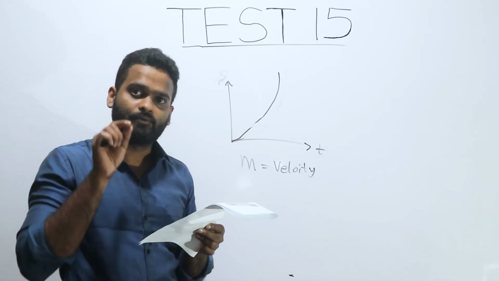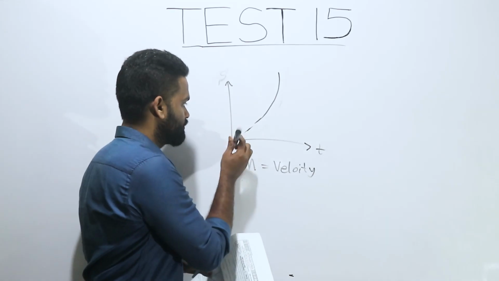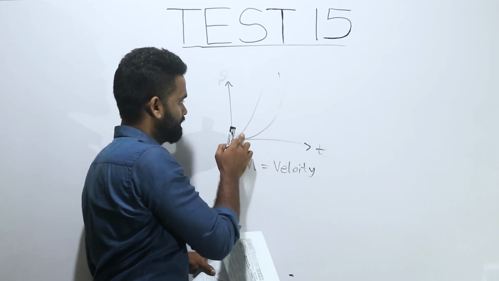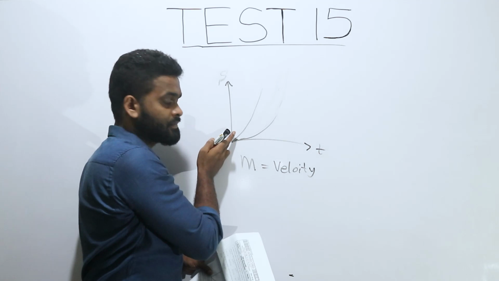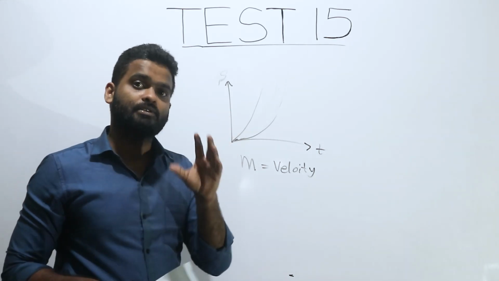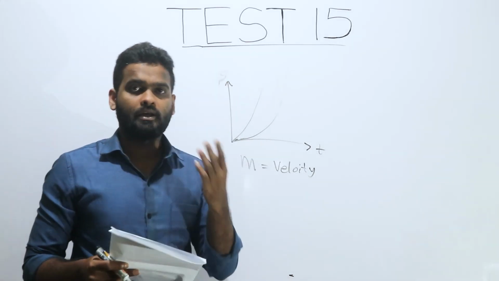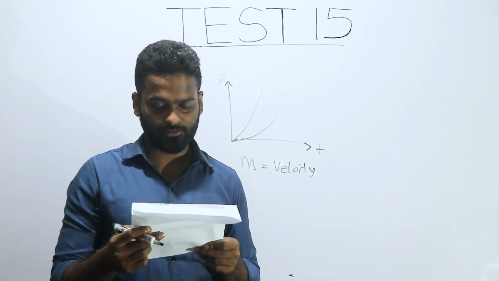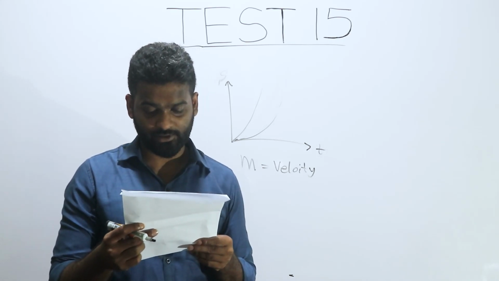If you observe this carefully, if y is displacement, initially there's a gradient. When t equals 0, there's a gradient already. So it is not like this, it is like this. The graph is like this, so it already has a gradient when t equals 0, meaning that at t equals 0 there's a velocity. So if this is a displacement-time graph, there's a non-zero initial velocity. So the fourth one is the wrong one, right? That's a false statement.